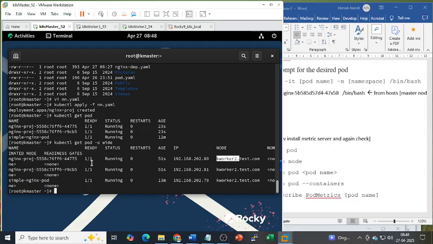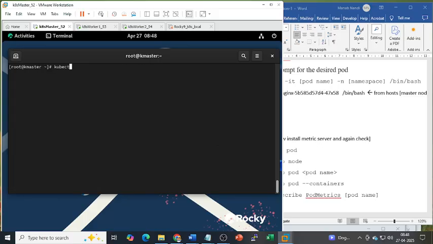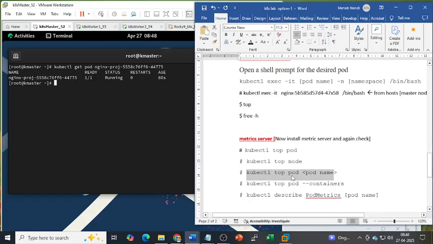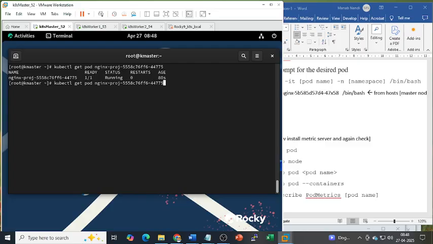So let's see. This is the name. kubectl get pod name. Sorry, not get, top pod. kubectl top pod and pod name.